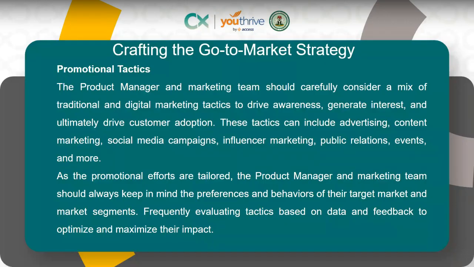All right. So as the promotional efforts are tailored, like I said, the product manager and the marketing team should always keep in mind the preference and the behavior of their target market and their market segment. There's a way each of your market segments behaves. There are things that they prefer. So you have to know these things so that you can always tailor whatever marketing mix you decide on to that particular target market or market segment. All right. And you have to ensure that you're frequently evaluating the tactics based on the feedback and the data, and optimizing them to ensure that you're maximizing your impact on those customers. All right.